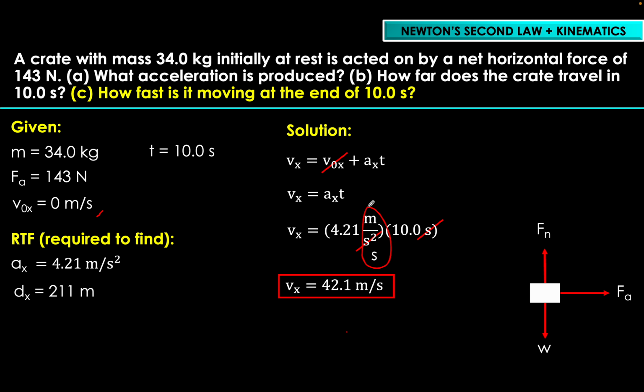Take note, it's pretty fast, which makes sense because our assumption is that this horizontal force is constantly applied. But in reality, it's not supposed to reach this high velocity, because in pushing something really heavy, we normally just exert a very high amount of force at the start, when we are trying to make the object move from a state of rest. But once you've set something in motion, it's actually easy to keep it moving because kinetic friction is easier to overcome compared to static friction.